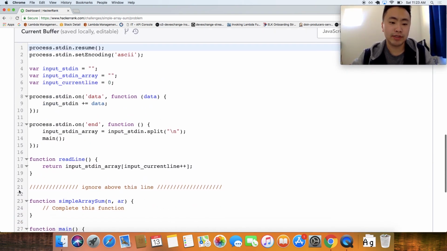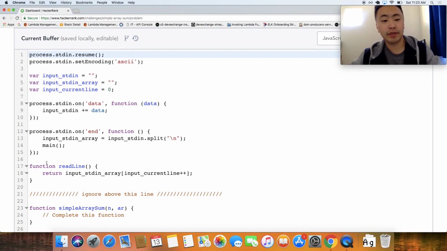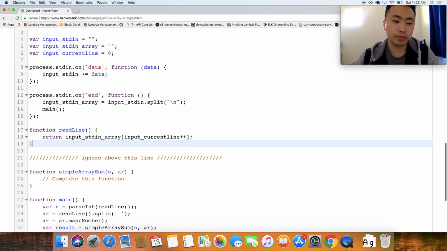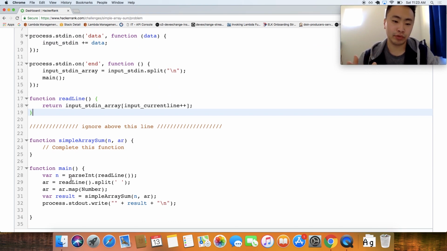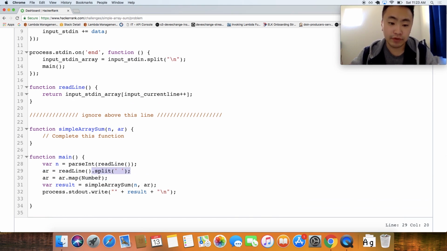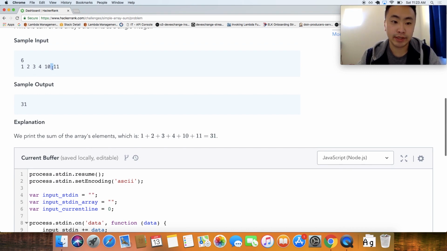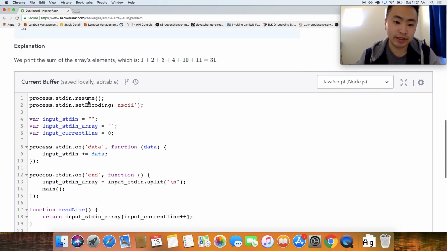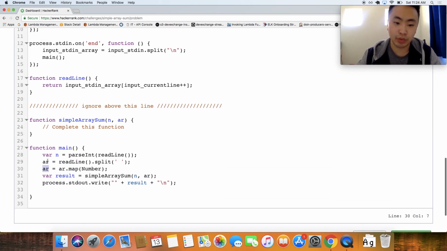So let's quickly look at the actual program where we could solve it. As I mentioned, you don't really need to worry about these parts down below, because it's all about just bringing in the input for you to process. If you look down here, you'll notice this split function. If you have gone through my JavaScript series where I go over all the common methods, you'll know that split takes a string and splits it based on a certain character, and it's looking for the space right here. And if you notice up here, there are spaces right here. So it's basically saying, look for those spaces, and every time you see a space, create a new index in that array. And that's why this becomes an array.